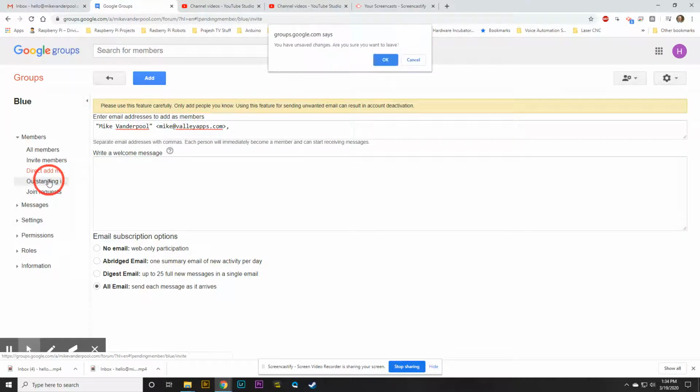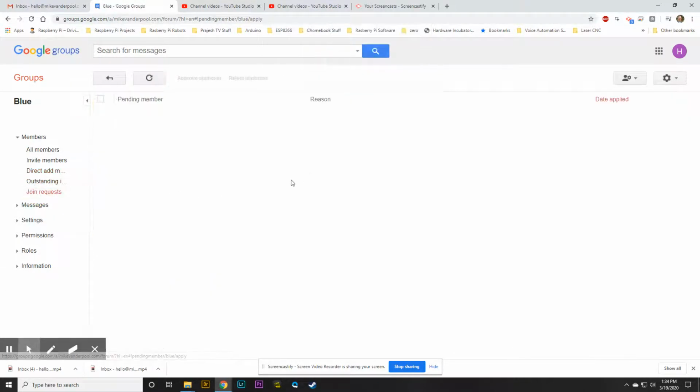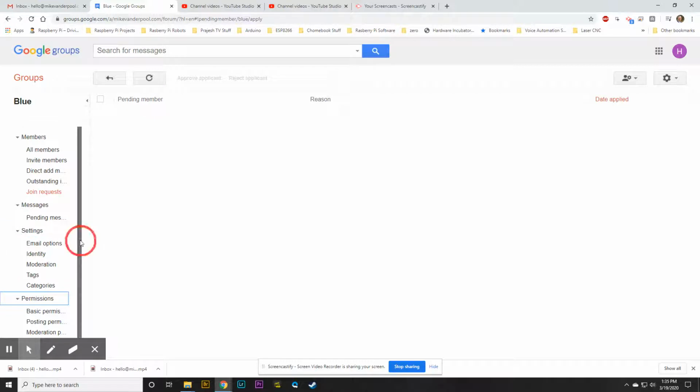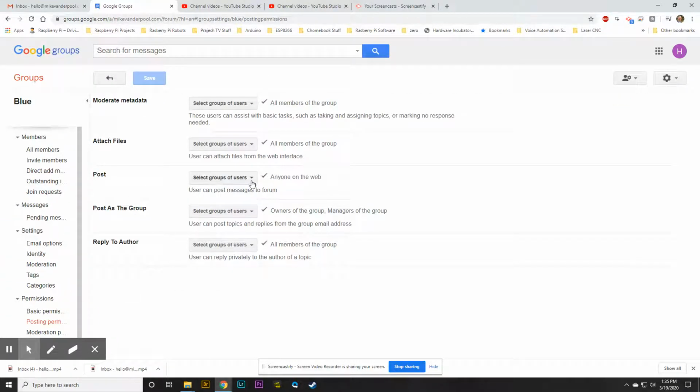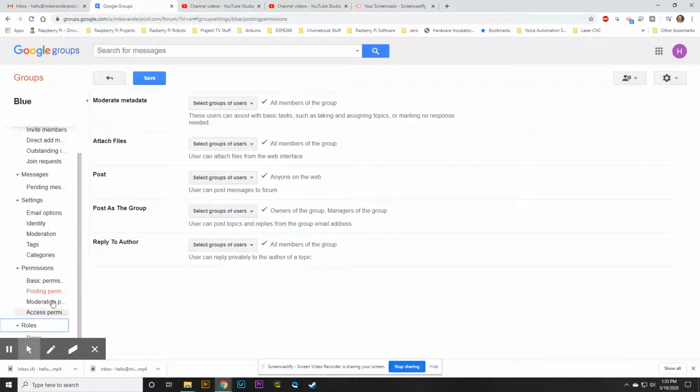Then this is also where you come through and look at your join request. So if you do have it set up, like we said, ask to join, you would see that there. You would be prompted as the admin through email, but you could see who's pending and who you want to actually allow through. So you can get in the trenches with a lot of these things, but the main thing I wanted to show you here was just double checking that your posting permissions is set to post, right? And it says anyone on the web. So if that ever changed, you could come here and change that. So this is simply your settings and your roles.